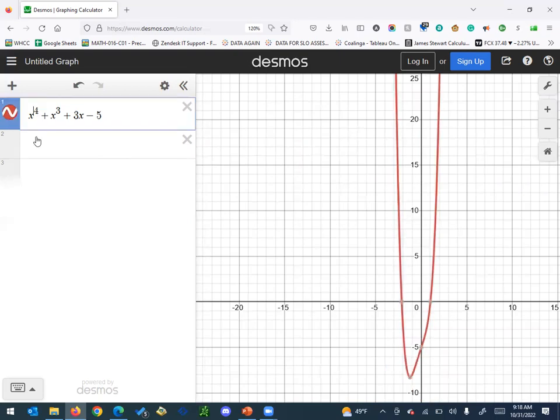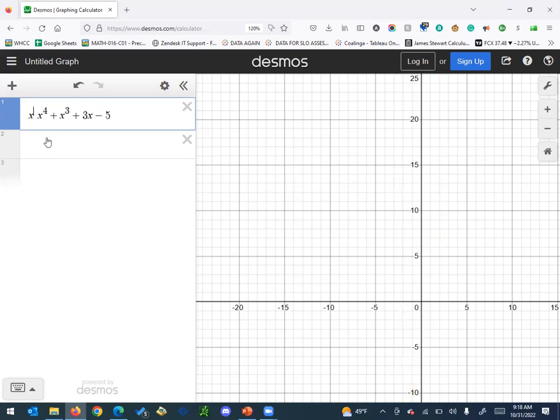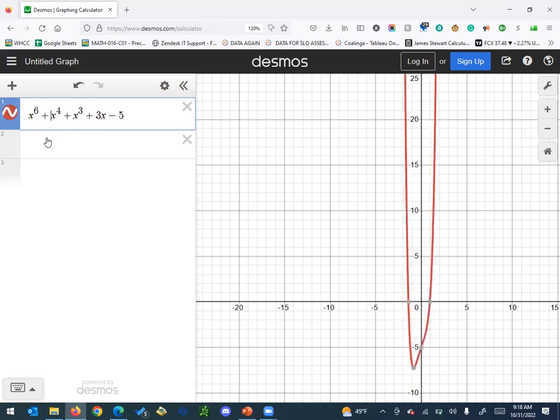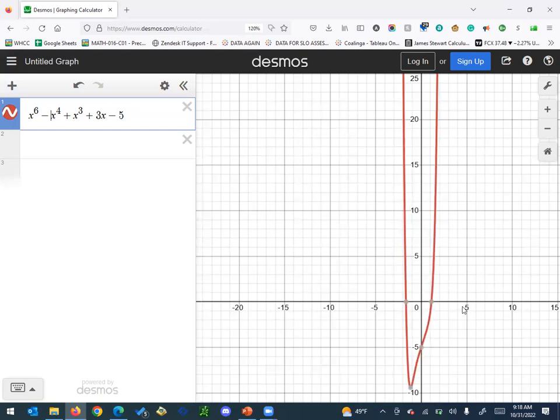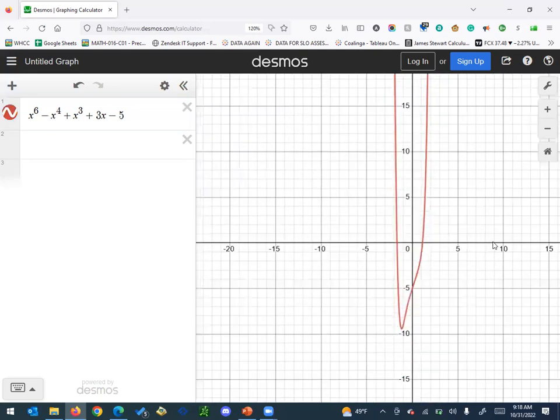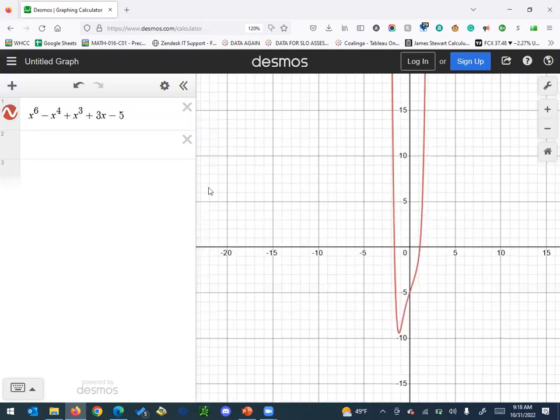So if I go to the 4th, notice if I change this one though, then things change, right? Notice it's the higher coefficient that sort of changes stuff. And so let's see, let me add x to the 6th power. Minus. Okay, I'll do minus. Notice it's still similar, it's starting to go backwards.